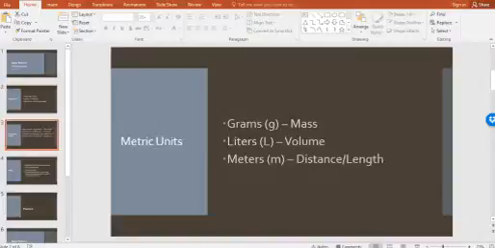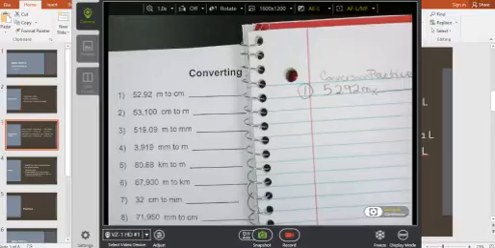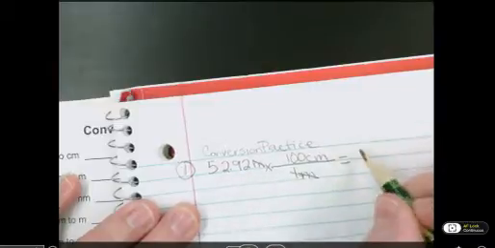We're going to go meters to centimeters. Well, I see that 1 meter equals 100 centimeters. And I want to put my 1 meter on the bottom because I'm going to cancel it out in just a second. So this next step is to set it up, which I've done. Third step is to cancel out my units. And then the last step is to go ahead and divide by 1, which is leaving it, and multiply by 100. And now, when I multiply by 100, I'm going to end up with a large number, which reminds me I have to move the decimal to the right.